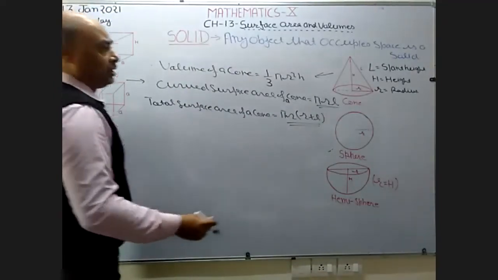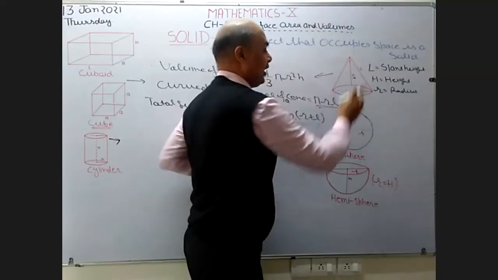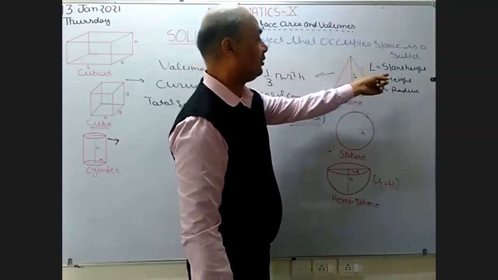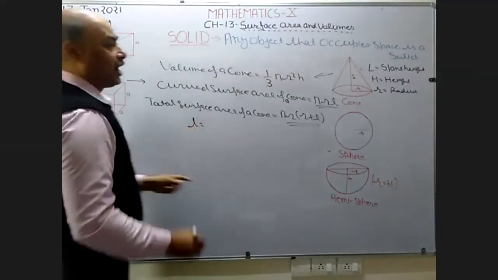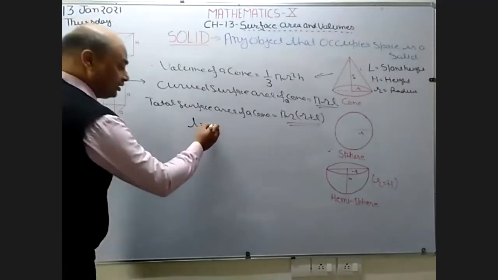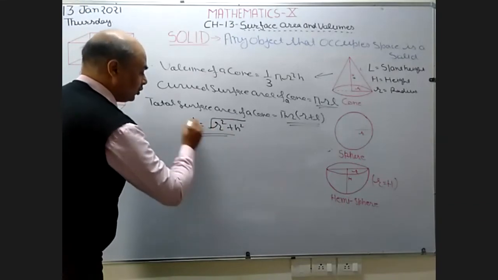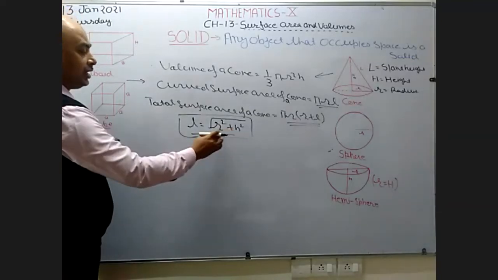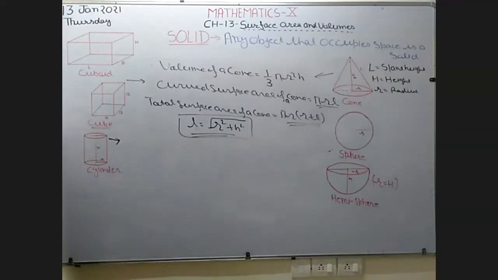Now in this question, this L represents the slant height, and h is the height of the cone. H means height of the cone, L means slant height of the cone. Slant height is known as L. Now how are we going to find the value of L if r and h are given but L is not given? The formula is the square root of r square plus h square. So to find the slant height when radius and height are given, use this formula, root of r square plus h square. This is the formula for finding the slant height of a cone.